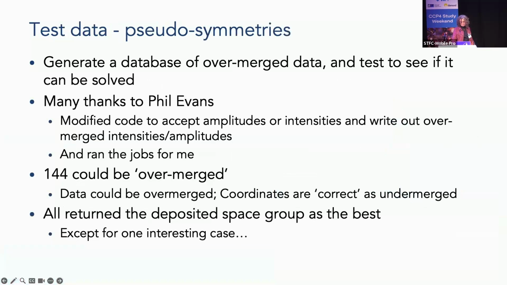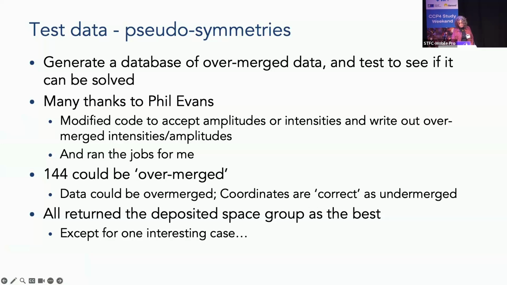And then the next set of data is slightly more difficult. So that just was basically, if you like, vanilla molecular replacement, but it wasn't testing the part of the Picard script that is involved in pseudosymmetry. So this is exploration of space groups and subgroups. So we have to generate that data. It's assuming that all the data in the PDB doesn't have this problem of being in the wrong space group history. So we looked at the data sets that could be overmerged, and overmerged them artificially. And this was new code written by Phil Evans in Pointless, as I mentioned at the beginning.